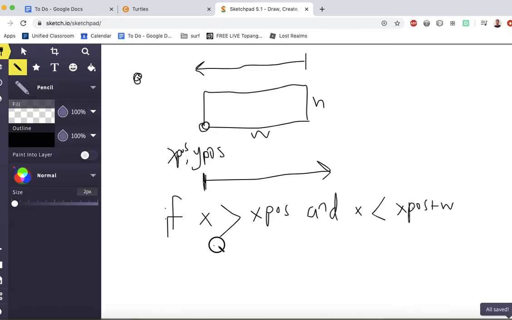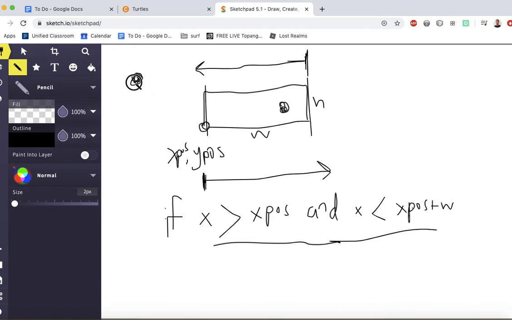So when would these two statements be true? Well, they would be true if I clicked between this side of the box and this side of the box, right? Because it would have to be less than this value here, and my x position where I clicked on the screen would have to be greater than this value here. So let's go ahead and test it on these two clicks that I just put on the screen.